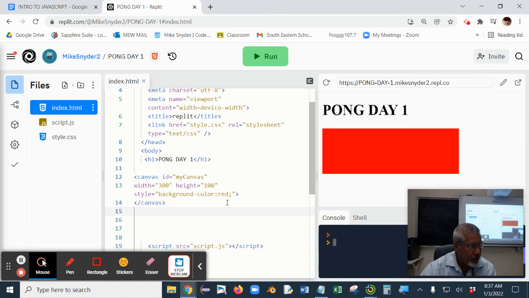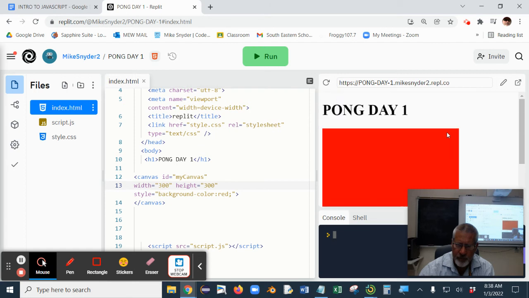How are you feeling? Hopefully you're not typing that code in, you're just copying it. Everybody okay? So I'm wondering what happens if you change the height. Instead of 100 pixels, we can make it like a square. And if you want to change the color to a different color, don't use black, because I think by default all objects are black. So like gray. So go ahead and change your canvas around a little bit.